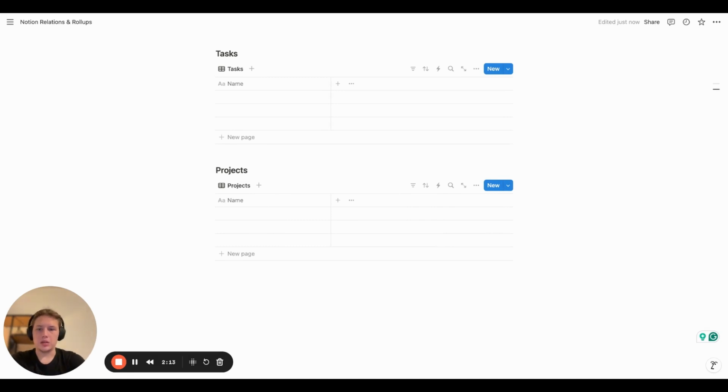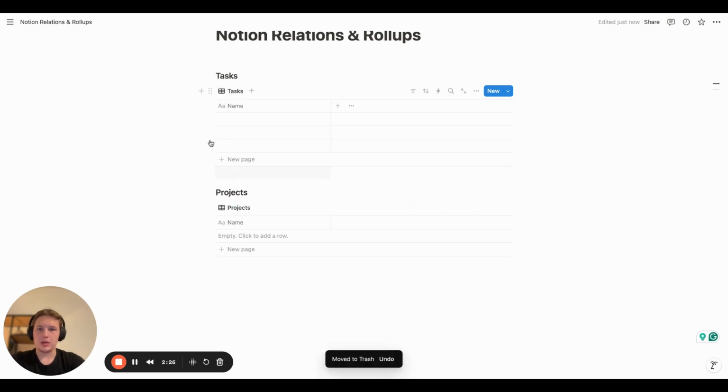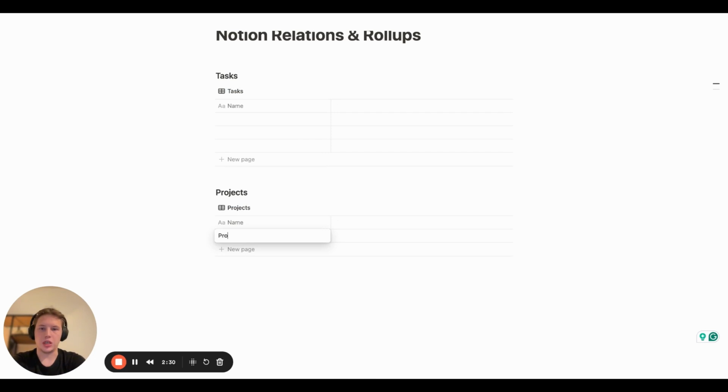tags. So now let's say we want to list down tasks for the specific project. Let's delete these entries here and let's say project 1, task 1, task 2, task 3, and project 2.